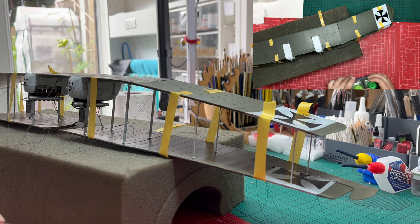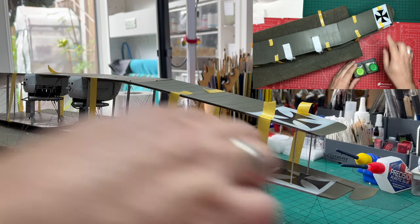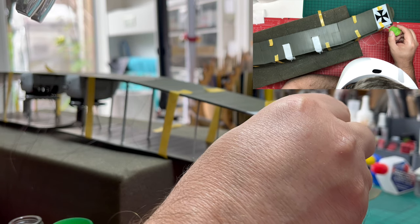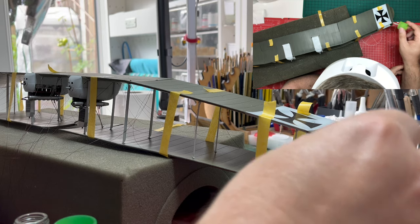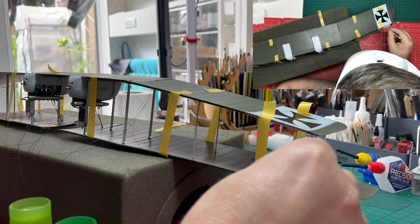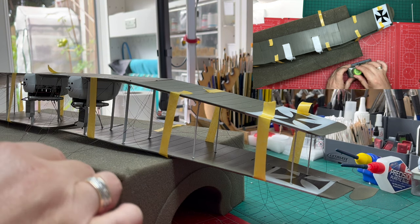Okay, hopefully you've got a reasonable view of this now. So extra thin, we're going to start by putting it into these end ones, and then we'll move slowly towards the center of the aircraft. Oh, that was more than I wanted, really. I can always touch it up if we dissolve a little bit of paint. I'm not too worried about that. We'll leave that alone for a sec. So that's the first two spars in.